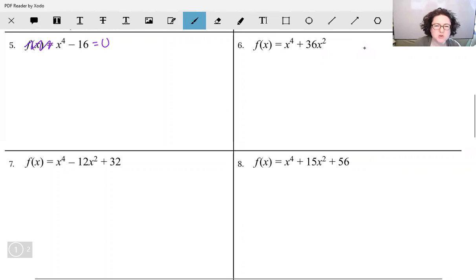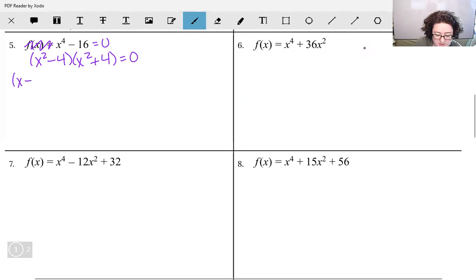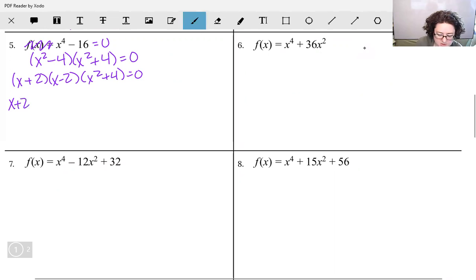And I'm going to just show you another way that you could attack this. So again, first factoring would be x squared minus 4 and x squared plus 4. And I could, if I wanted to, actually factor it out further at this stage. And so this is where it's a little different from the last problem. I'm still using the same mathematics. I'm still factoring out as far as I can go. And then I can set each factor equal to 0. So we would have an x plus 2 equals 0, an x minus 2 equals 0, and an x squared plus 4 equals 0.